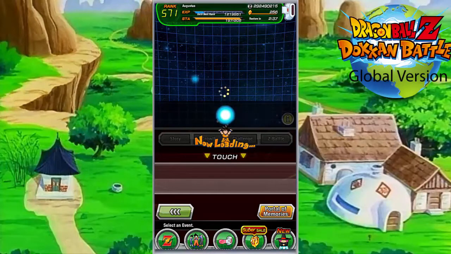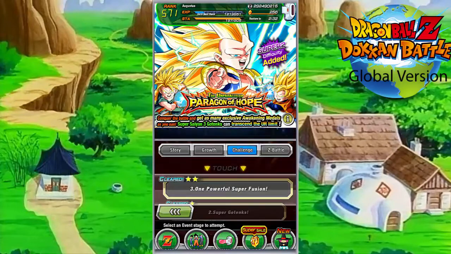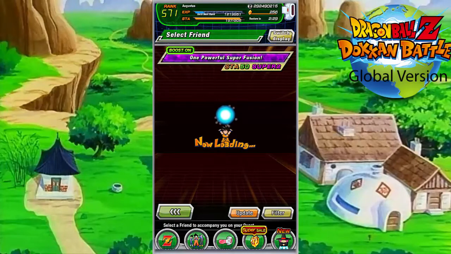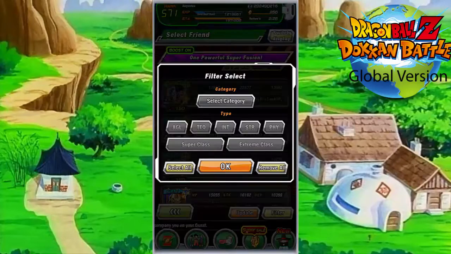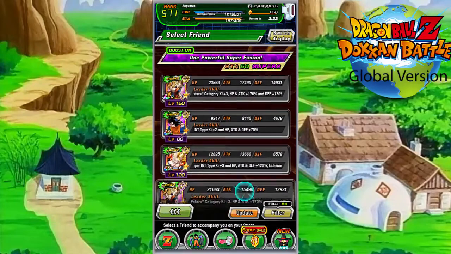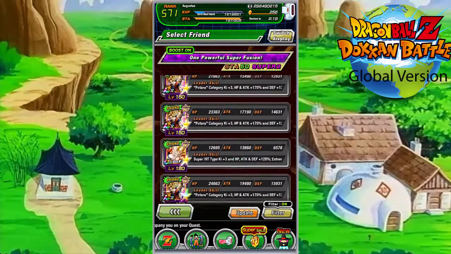So I'm going to go ahead and run an event. I'm going to bring probably the Super Saiyan 3 team just because that's the easiest team to get supers with those orbs. Might as well use a bonus, boys. Why not? Let's see if anyone is running Bardock. Bardock. Can we get a Bardock, ladies and gentlemen? Can I please get a Bardock?